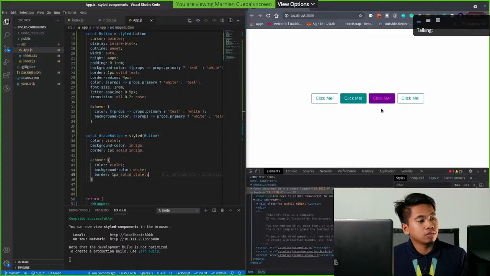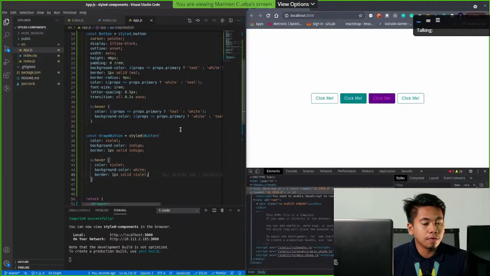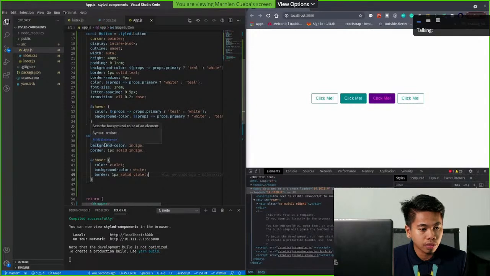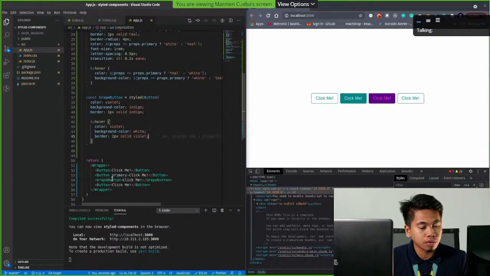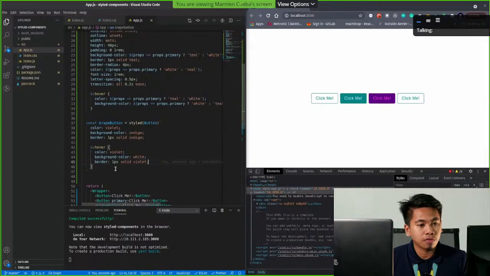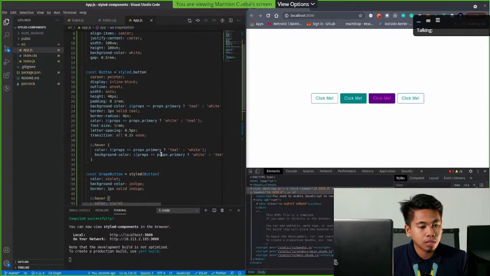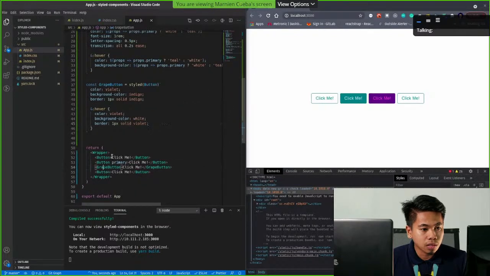Okay, so the grape button overrides the color and background of the current button component.